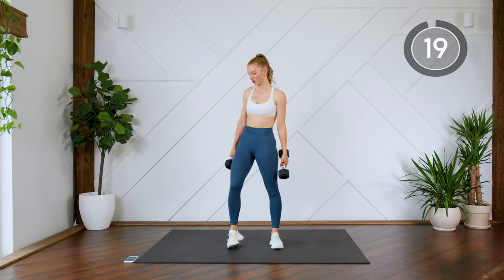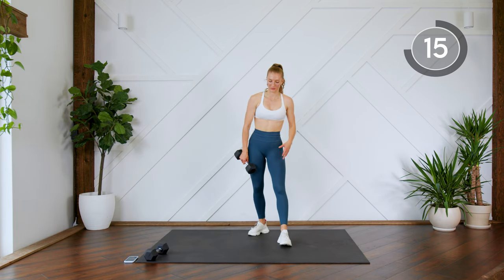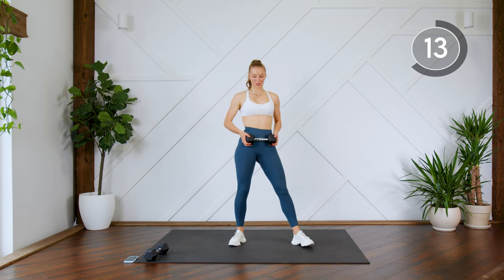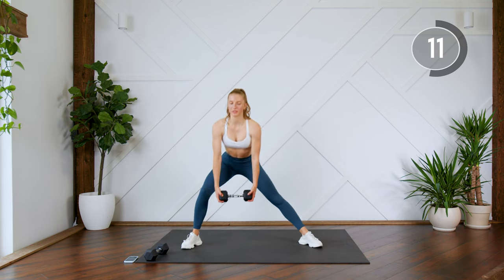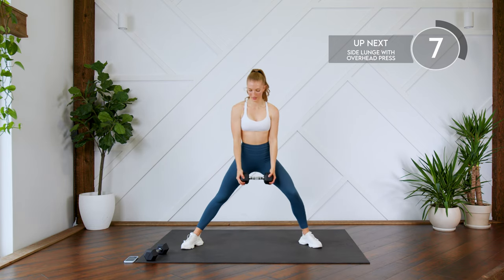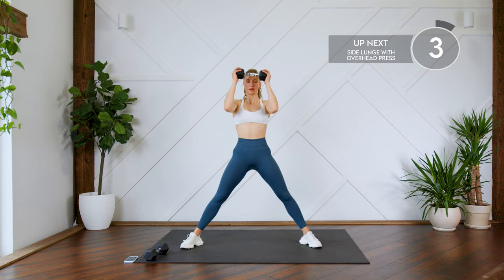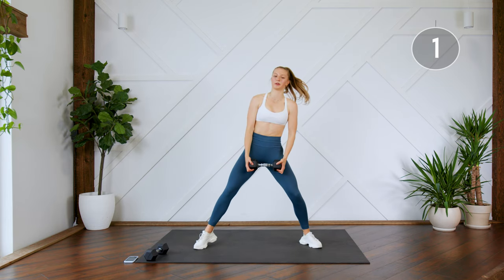Good. All right, drop one dumbbell, or if you're using lighter dumbbells, you can use both, totally up to you. We're gonna do a side lunge, and as you come up from your side lunge, you're gonna do an overhead press. And down. Lunge, up, overhead, and down, nice and simple.